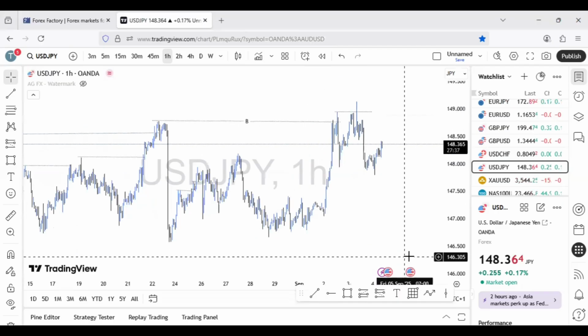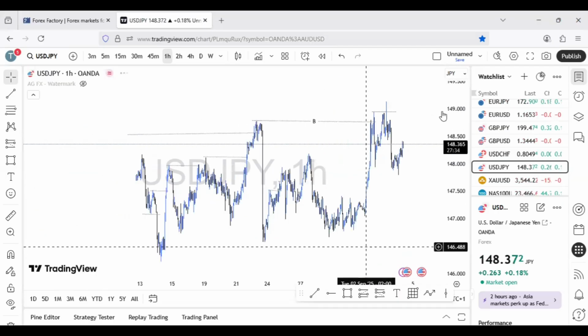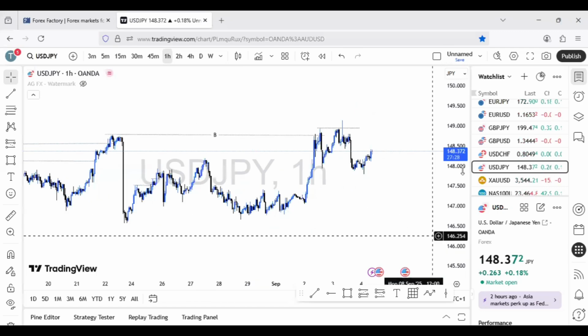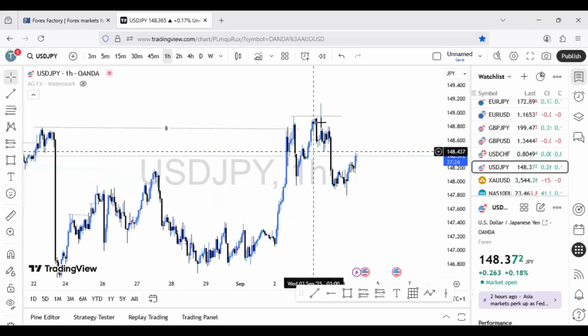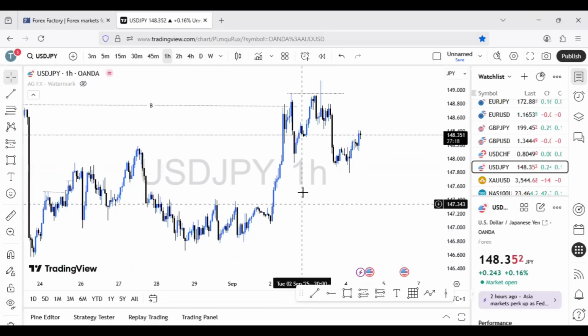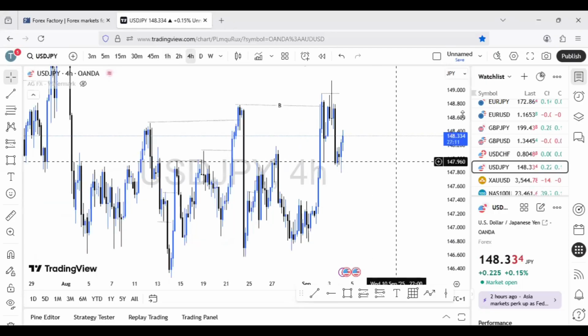Then the next one is UJ. The price action of this pair has been very messy, very, very messy recently. Because what's this rubbish? So for this, I'll just be observing for now. It doesn't look good. It sweeps liquidity, just playing around. So I will ignore this for now. It doesn't look good until it creates something that actually looks good.